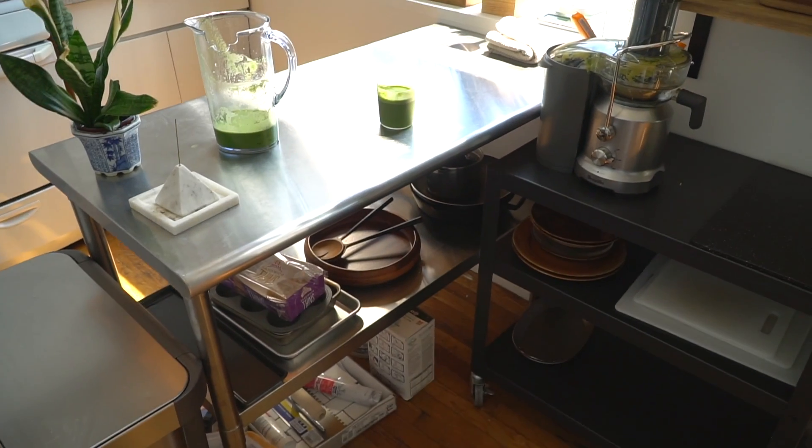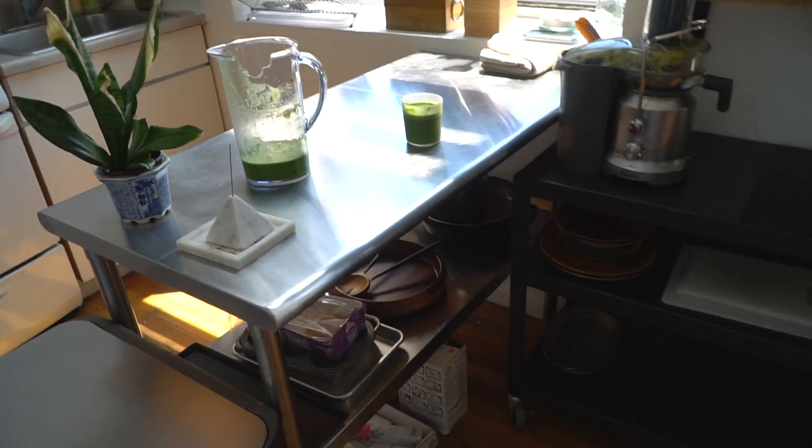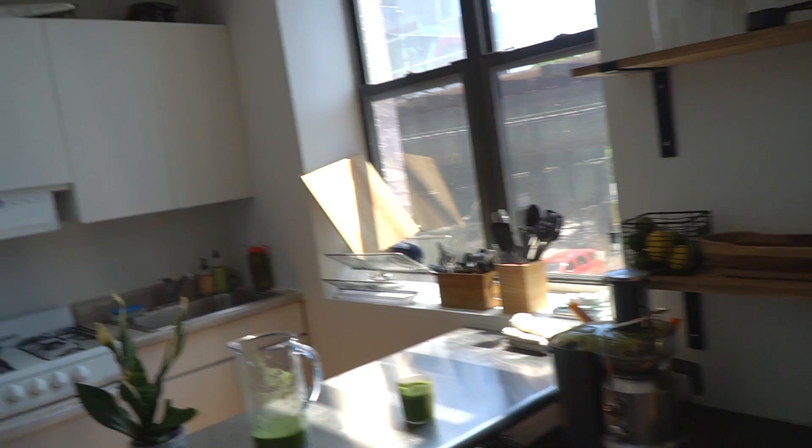The first thing I did was replace the old IKEA kitchen island. I replaced it with this really cool stainless steel island — this is actually a hand-me-down from a very good friend of mine, Paige. I kept it in the same location, however you'll notice it is quite smaller than the island that was here before, which I actually like. I don't need that much space for the kitchen island and prep — this is exactly what I need. I also put the trash can right here, which makes prep that much easier. Between cutting things, I can easily just put things in the trash and keep the space nice and clean while I cook.